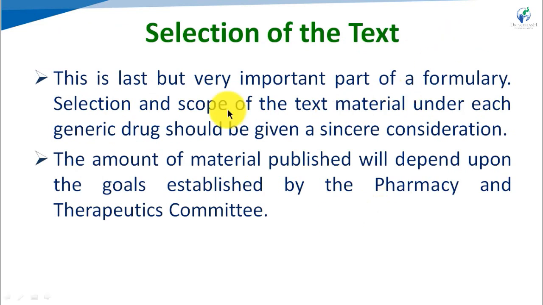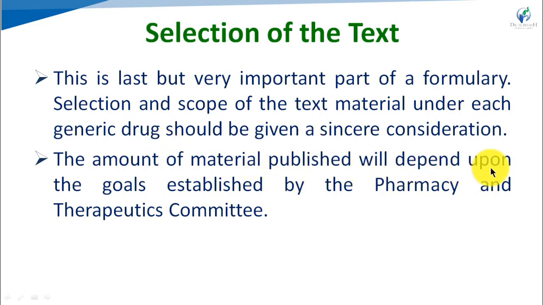Then selection of the text. This is last but very important. In a formulary, selection and scope of the text material under each generic drug should be given a sincere consideration. देखिए text it should give the sincere consideration. कहीं पे bold कहाँ पे रखना है, italic कहाँ पे रखना है, that is also important.